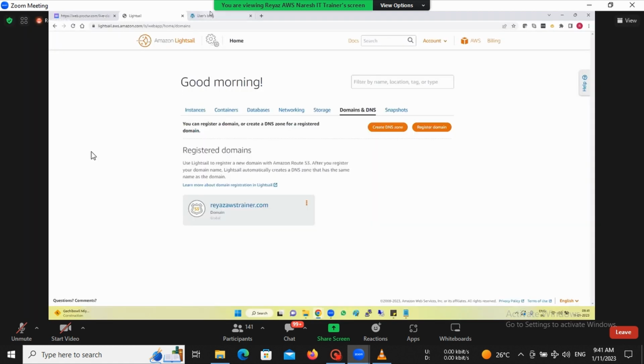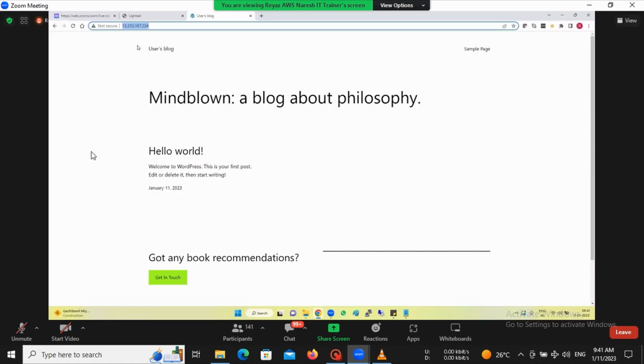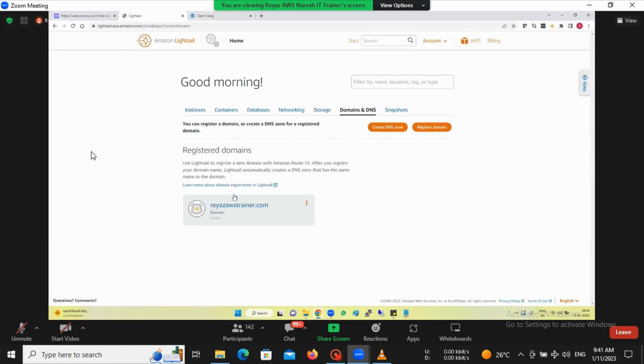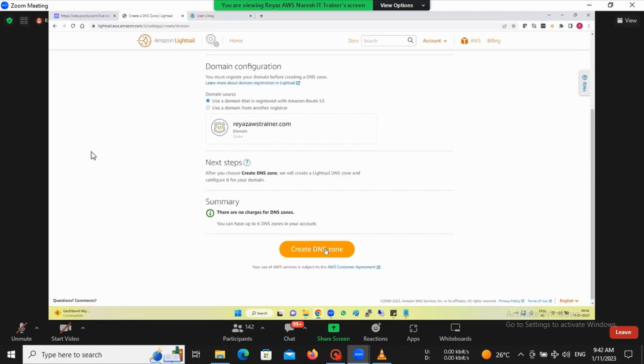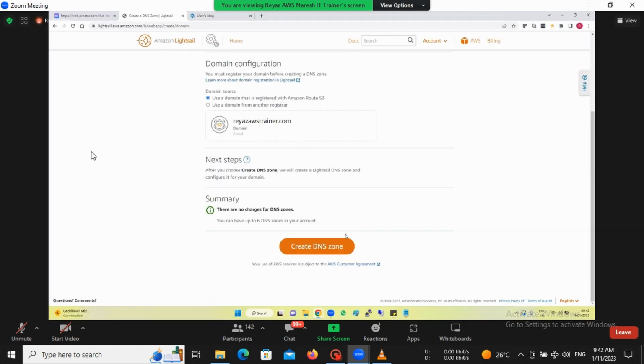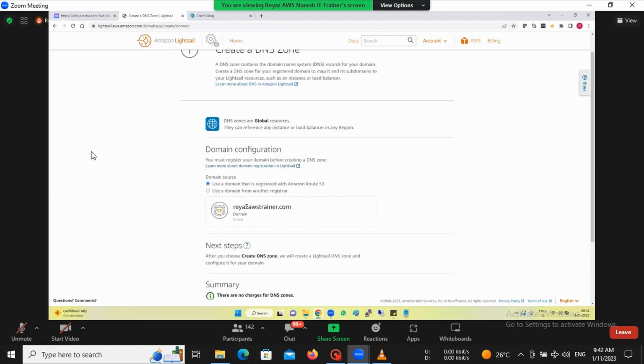So guys, now you have this URL, this IP address. And if you want to take this out and put something.riazawstrainer.com, can you put it? Yes. If you have a domain, you can start creating the zone under it. The DNS zone is nothing but your riazawstrainer.com. Inside that, you need to go and create a record. Do you remember once we have the nasty URL for the load balancer? The record does the mapping, correct? Routing, correct. From the nasty URL, we should be pointing it to the nice domain name.